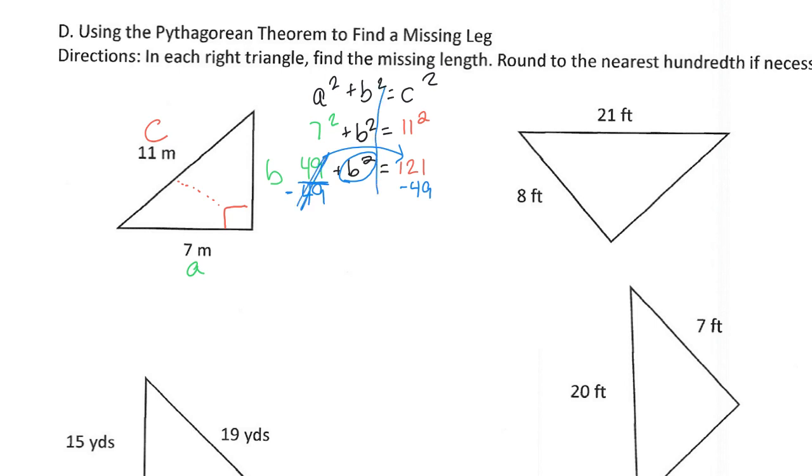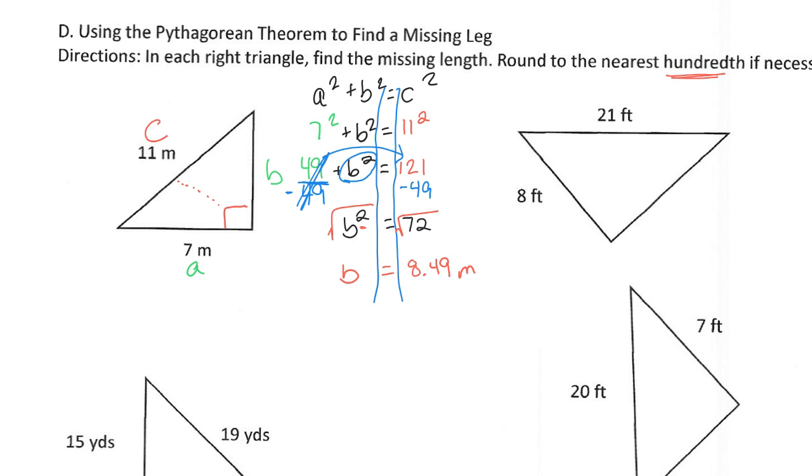Think about the river. Has this been looking familiar? So we have B squared equals, what's 121 minus 49? That should be 72. So just like before when we had a square, we have to get rid of it. So we take the square root of both sides. And then we'll have B alone. So find the square root of 72. Again, round to the hundredths place. So 8.49 is what I would round that to, meters.